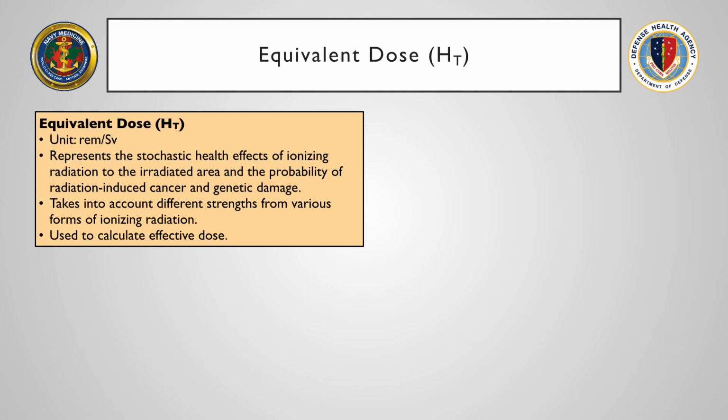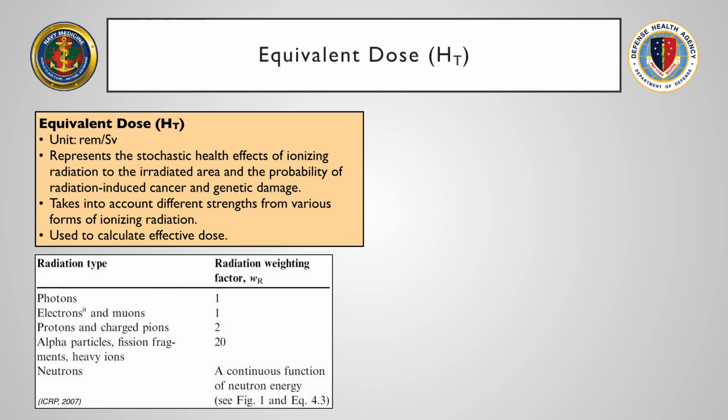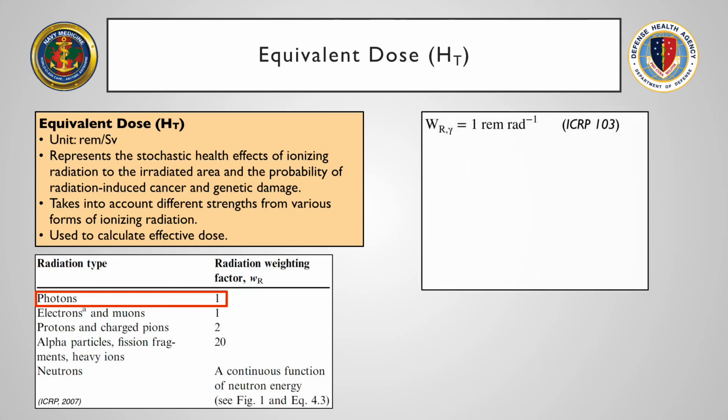So the bottom left has an excerpt from ICRP 103. Looking at this, let's remember that we're in a diagnostic X-ray exam, so we are concerned about photons. But photons interact via photointeraction and go on to produce electrons. If you read ICRP 103, it makes note that the photon has a radiation weighting factor of 1, and it actually includes the electrons that are produced as a result, which also have a radiation weighting factor of 1. So all we are concerned about is a 1 rem per rad radiation weighting factor.